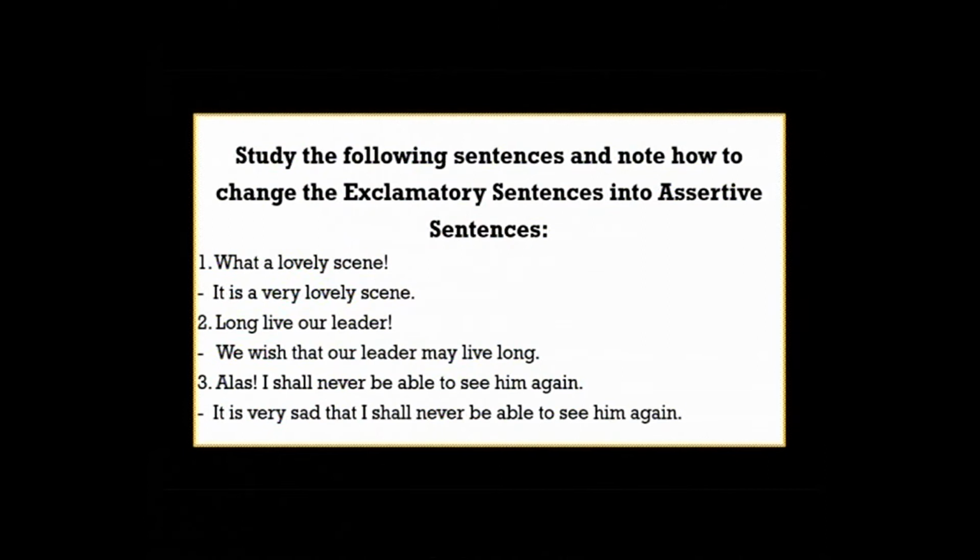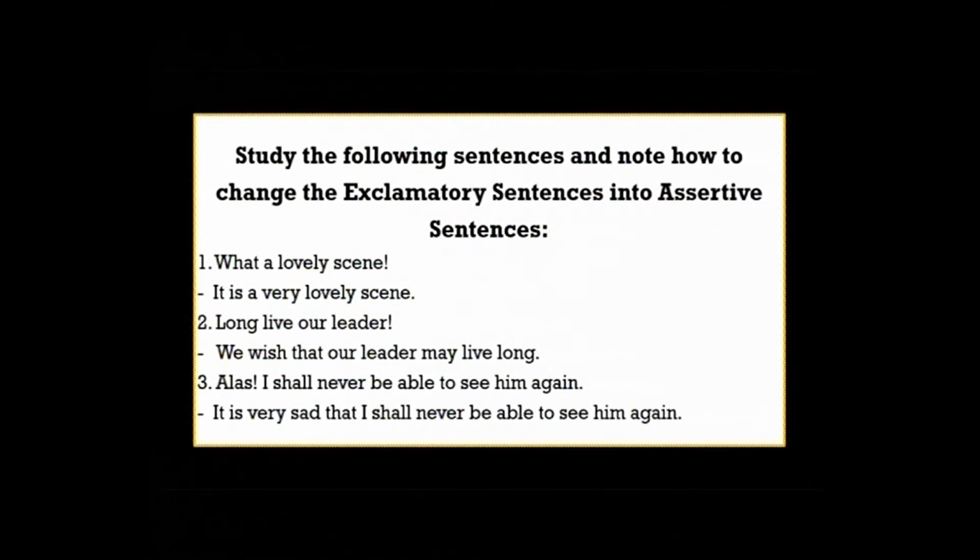Second, "Long live our leader." For assertive, it would be, "We wish that our leader may live long." If you are happy your leader is doing something very good and you are giving them blessings, you will say, "Long live our leader." But if you are making a statement, you are telling someone that you made a wish, you will say, "We wish that our leader may live long." There is a change in expression of saying as well.